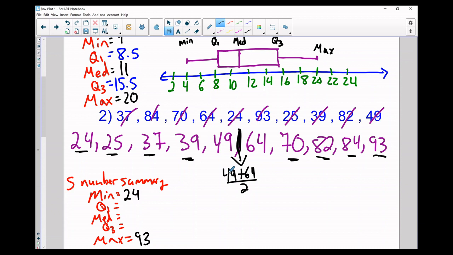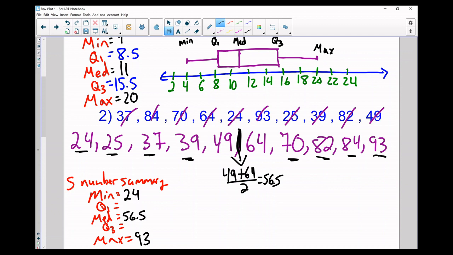Now remember, when you have 2 in the middle, you need to get the mean of it. When I do this, this gives us 56.5. So my median is 56.5.